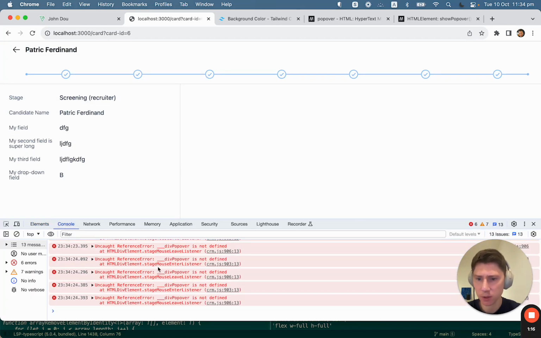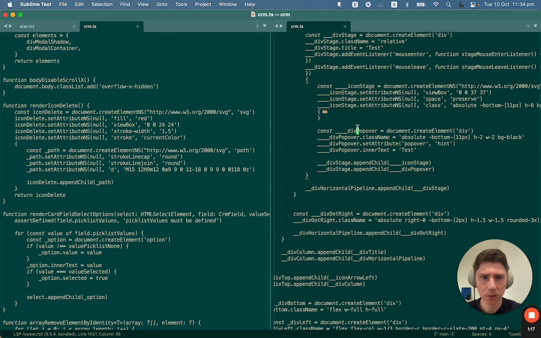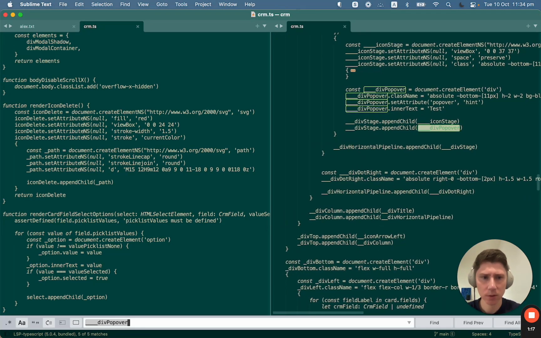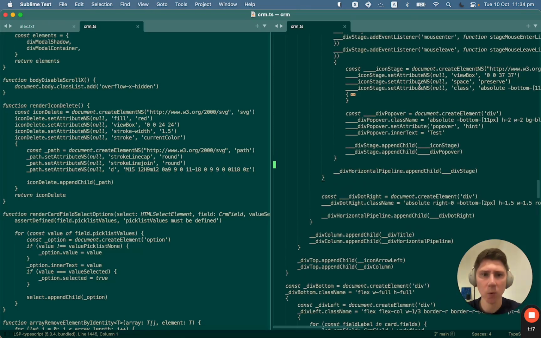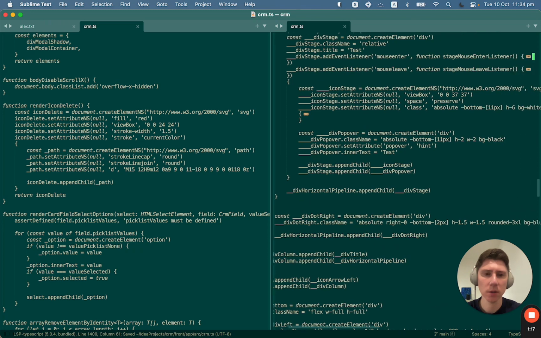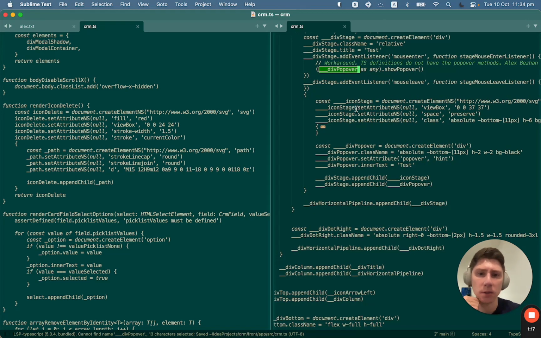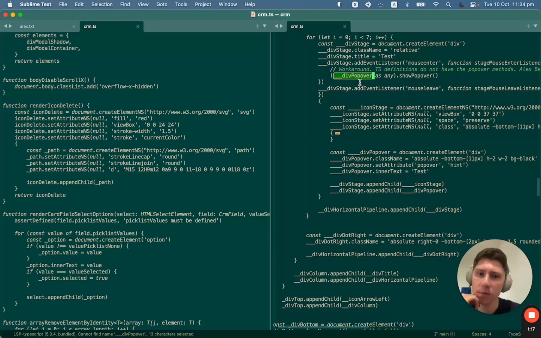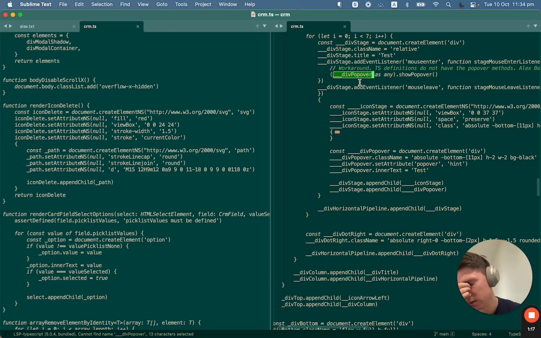Okay, I have some errors. Okay, it's undefined. That's fine. Where is it undefined? Oh, right. It's undefined because I moved it inside as a children.